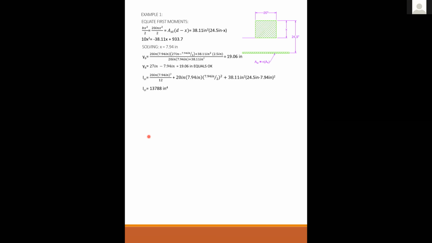The one that you said is ignored is the height of the steel area, right? Which is relatively small. Correct. If I did not ignore it, just for completeness, so you know what I ignored, then you would have seen another term here that would have been 38.11 times 1 inch to the third divided by 12. See what I'm saying? Divided by 12? Yeah, BH cubed over 12. Oh, okay.